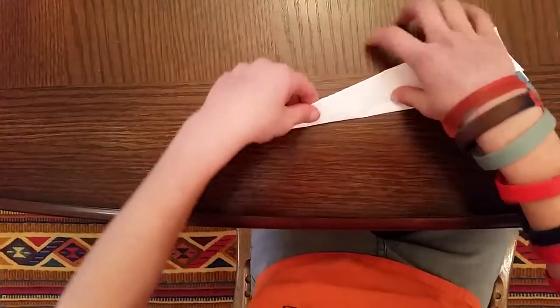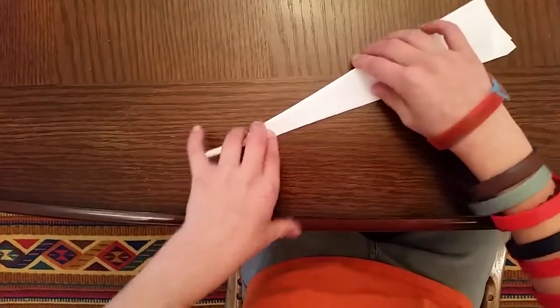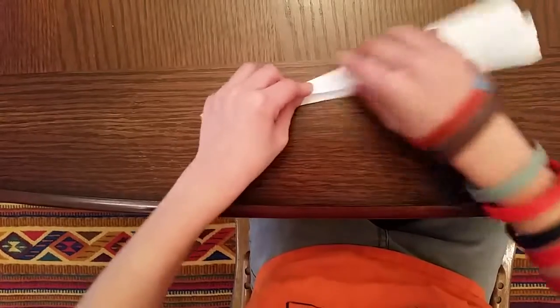And then fold it in half and fold the wings down.